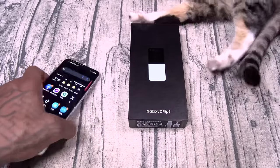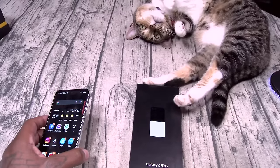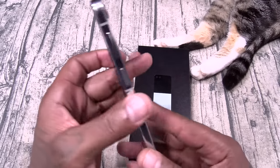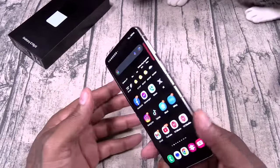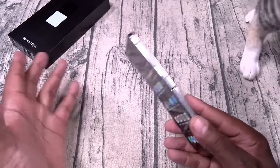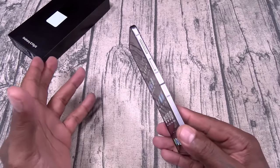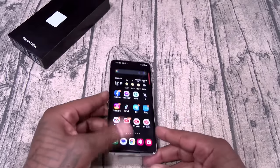Now, look, I understand that if you put a bigger battery in this, it's going to kind of defeat the purpose, because one of the beautiful things about this phone is that it's small and lightweight. So, okay, I get it. I don't want a 5,000 milliamp battery that's going to make this bigger and heavier. But increase the battery charging speeds.